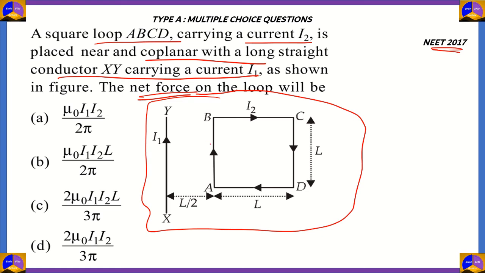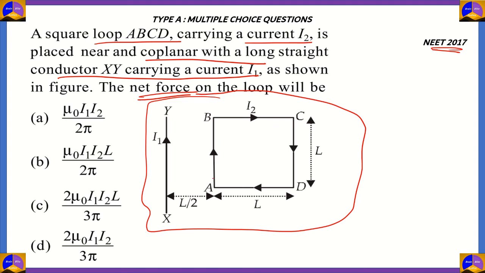So as you can see, you can consider the arms of the loop as a straight conductor, and therefore this question would involve the force acting between two parallel conductors. Now, conductors BC and AD do not interfere in this question because their magnetic fields and the magnetic field of XY are perpendicular, so they do not exert any force that is sufficient to change values. But AB and CD are the main players in this question, so let's start with them.